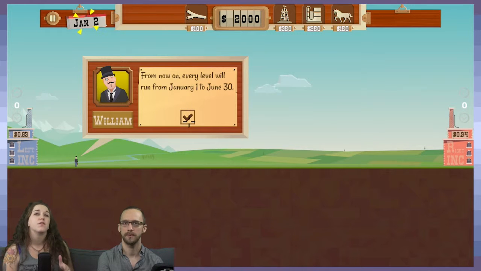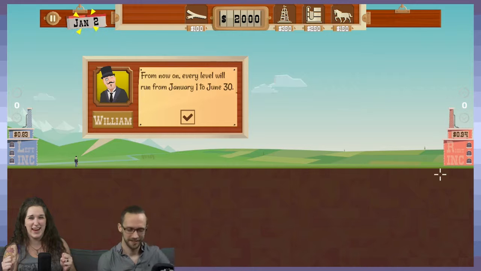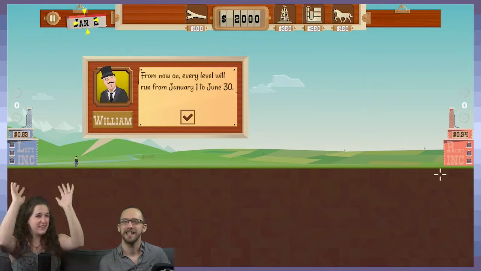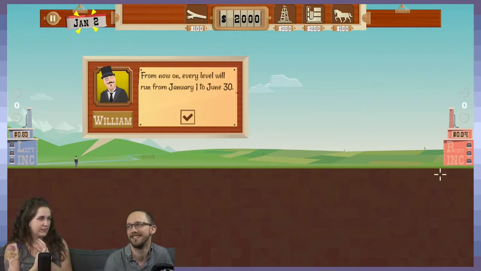January to June, so we've got, what, 6 months? So now I've doubled my time, and I also have Rite Inc. Now I have two competing oil companies to sell to. I was so excited when this happened. I was just like, competition! Yes! I love capitalism! I assume there's never more than two, right? No, it's only two. I'd love it if there was like a middle ink.